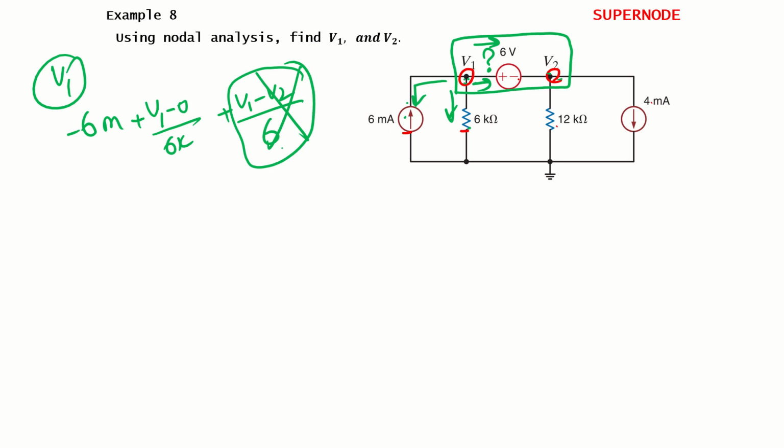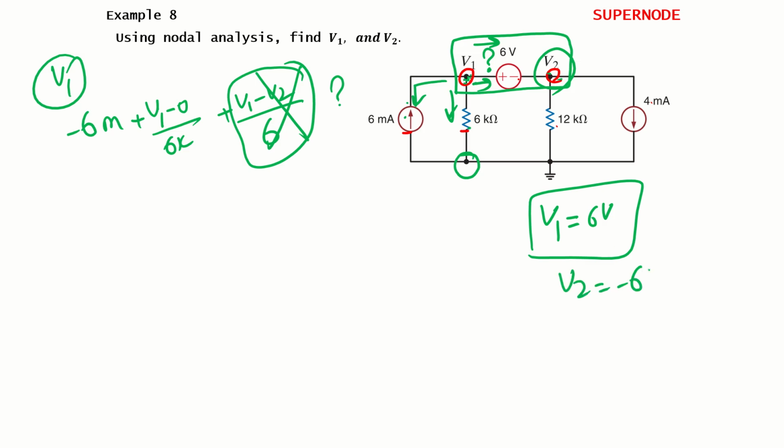Now the question becomes how we can add this current component here. We cannot directly find the value of V1 flat. We cannot say that V1 is basically 6 volt, because this node voltage is always calculated with respect to the reference. So I can calculate either with reference to ground, or I can calculate with reference to V2. Or I cannot say that V2 is basically minus 6 volt. Again, this will be a wrong approach.